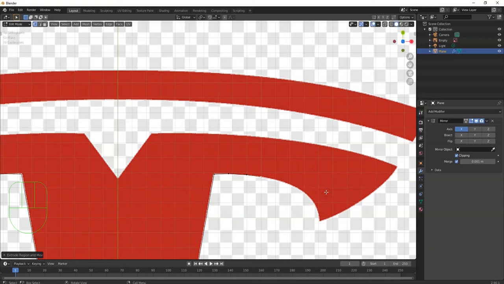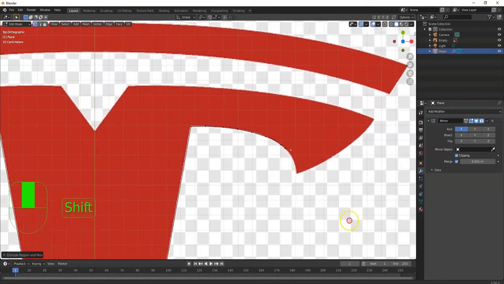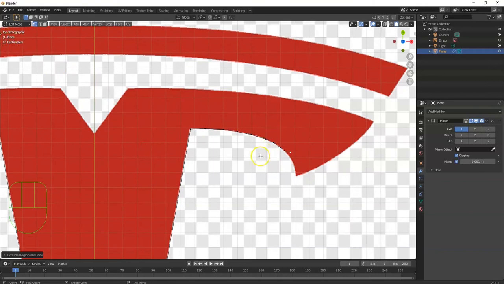So E, move the mouse, left click, E, move the mouse, left click, E, move the mouse. As you notice, I'm adjusting every vertices there. E, move the mouse, left click, E, move the mouse, left click. If one of them is off, I'm gonna put one off on purpose, like right there. Just go back and fix it later. Just keep tracing, fix it later. And then I held on shift and I pushed on the middle mouse button so I can move this around. And I did this when E was not activated and I'm still in top view there. Now you can see it better.